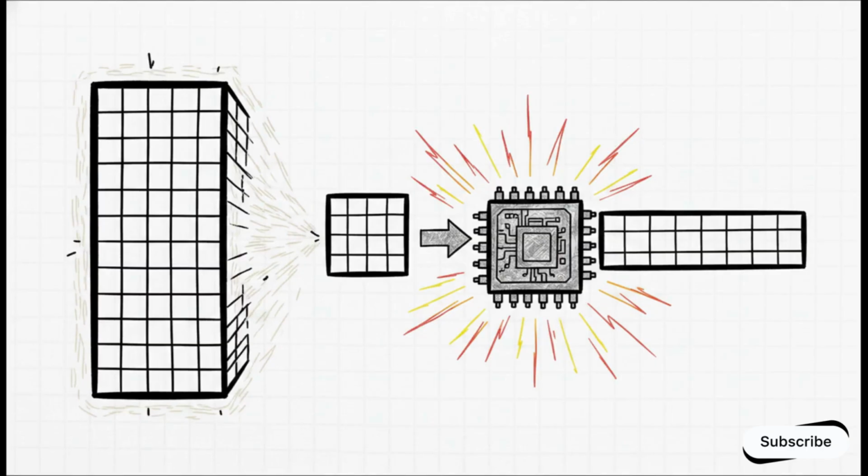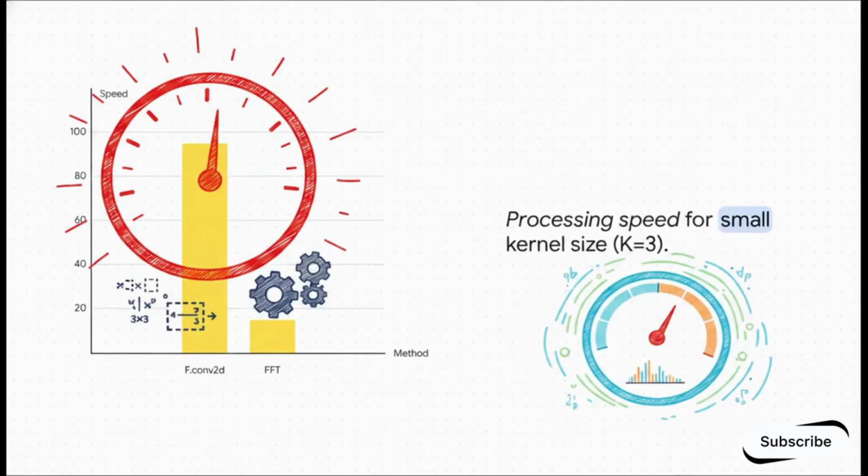Because modern GPUs are absolutely packed with tensor cores that are specifically designed to obliterate dense matrix multiplications at absolutely terrifying speeds. Let's put this into perspective. Imagine a dual speedometer for your GPU. On one side, we have the spatial method, utilizing that im2col matrix trick. On the other, we have the elegant frequency method using the FFT.